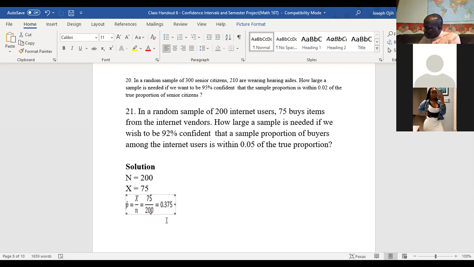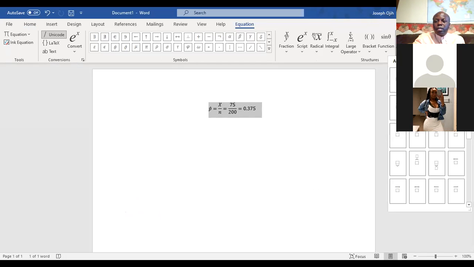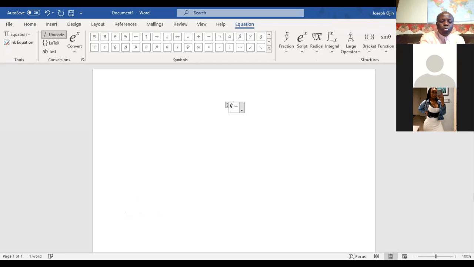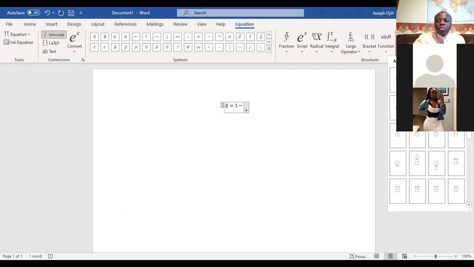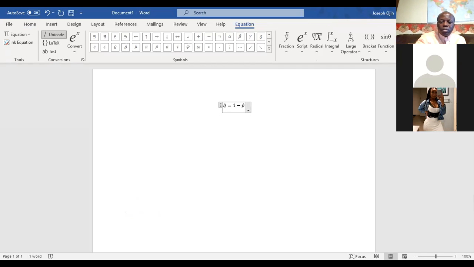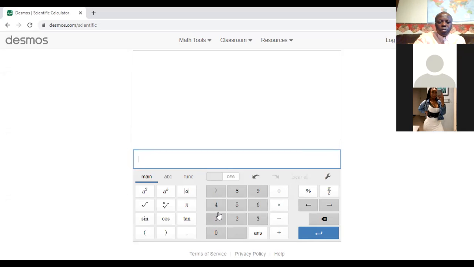From our calculator, 1 minus 0.375 is 0.625.